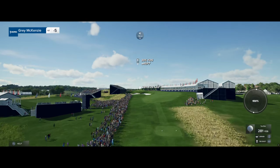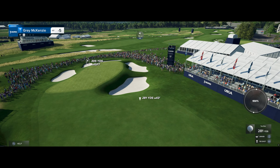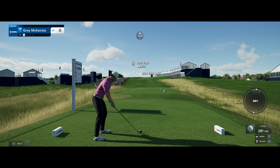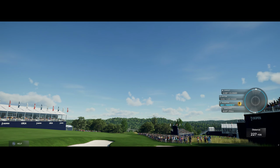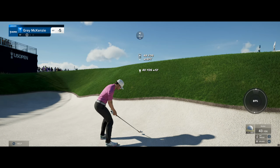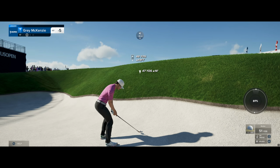Now to 17, a par 4. Players that lay up to the right-hand side want to make sure they find the fairway, the high spot on the right-hand side, but now they're coming into a green that chases away from them. So they're going to have to put a lot of spin on that golf ball. Players going for the green want to miss this green out on the left-hand side so they can use the length of the green to their advantage.